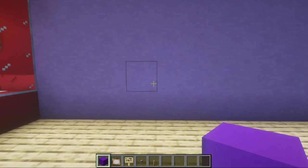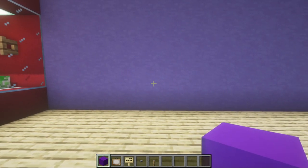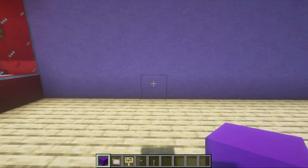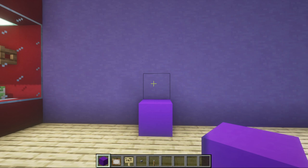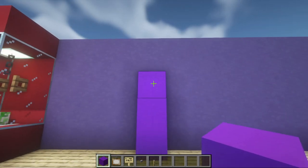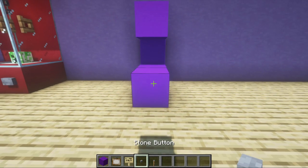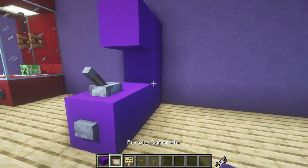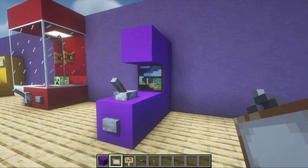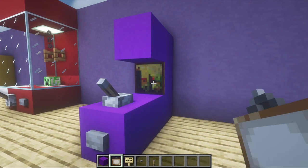Now we are going to make an arcade machine, or an arcade cabinet. These can cover several different kinds of games, so you have to use a little bit of imagination. Begin by placing a purple concrete block against a wall, and extend it two rows up, one, two, one row forwards. Take the bottom and extend two rows forwards, one, two. Place a button in front of this, a lever above the block, a painting inside of the machine. Feel free to keep swapping these until you're happy.